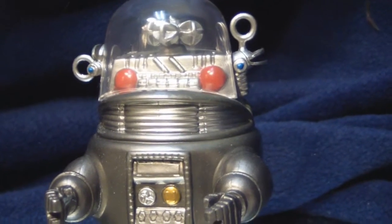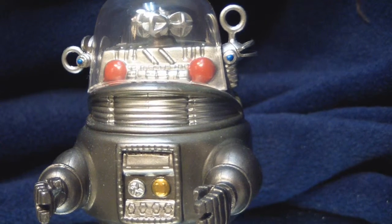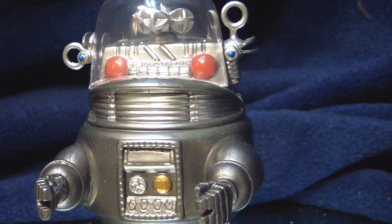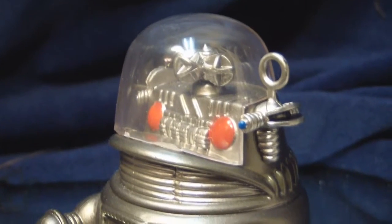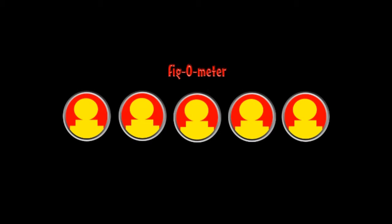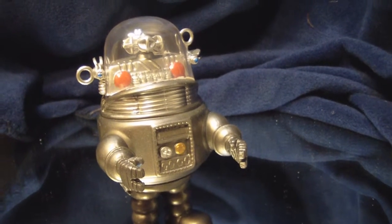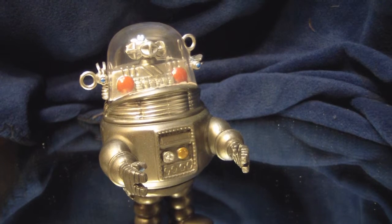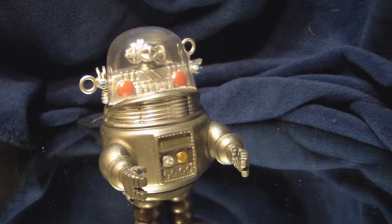So in all, I really love this Robbie robot. I do have a couple issues with it, but again, they can't be avoided, like the eyes, and maybe the center could have been a little bit more detailed. So in all, I would have to give Robbie the Robot the pop figure rating of 5 out of 5. Because it seems like that's what all these pop figures lately have been getting, but it's because of their exceptional sculpt and their exceptional paint.